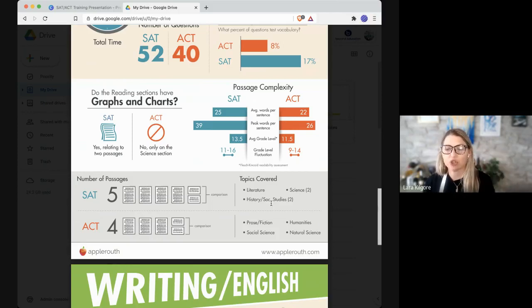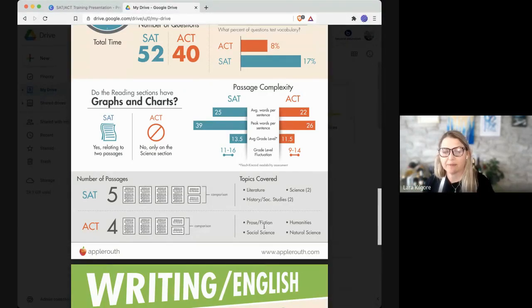to the point where I can triage, meaning I can go through and say, okay, I know the science sections tend to be the easiest ones for me because I'm a science brain. So let me go to the science ones first, knock those out, and then come back and do the prose ones or whatnot. I have very few students who get to that level where they're thinking about it and triaging in that way, but I think it's a great skill, especially if there is a huge disparity in their strengths in the particular type of reading passage.